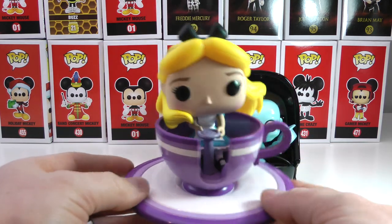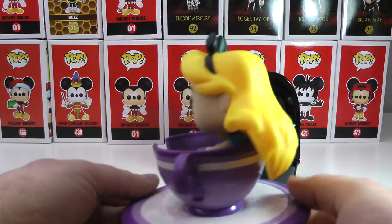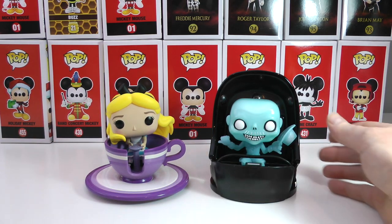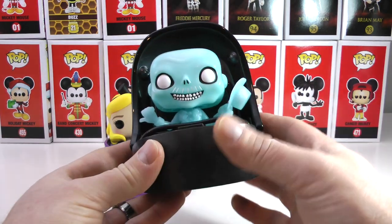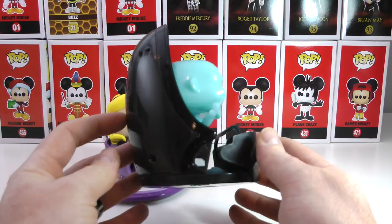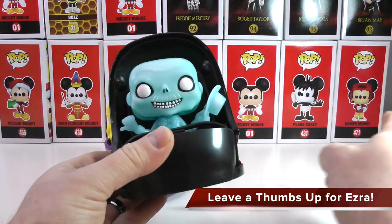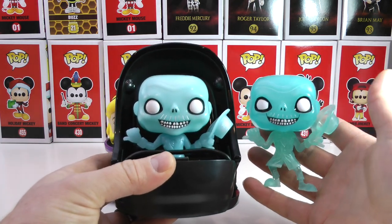But still $50 — crazy, crazy money. But still very cute, very adorable. And I just had to have this for the collection since I am a huge Disney fan. And speaking of fandoms, Haunted Mansion is one of my favorites. And here is Ezra in the dune buggy, just like the ride at Magic Kingdom and Disneyland. I love this ride. And over here, I also have the original Disney Park exclusive Ezra.